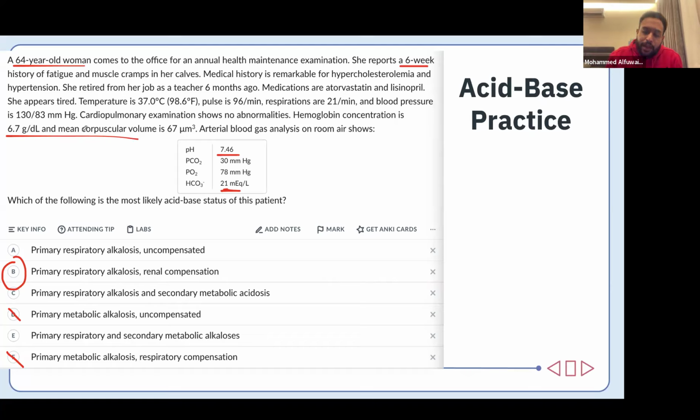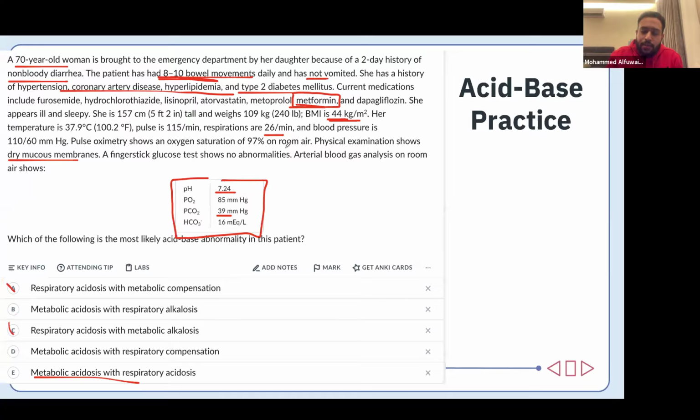Again, the reason I put these types of scenarios is that it's a bit advanced, but you got the answer just by the numbers. These scenarios will help you later on. But just knowing some of these things, for example, obese, you start to suspect that this patient has respiratory acidosis. The patient's taking metformin, metabolic acidosis. And now you know how to approach any patient with acid-base disorders.